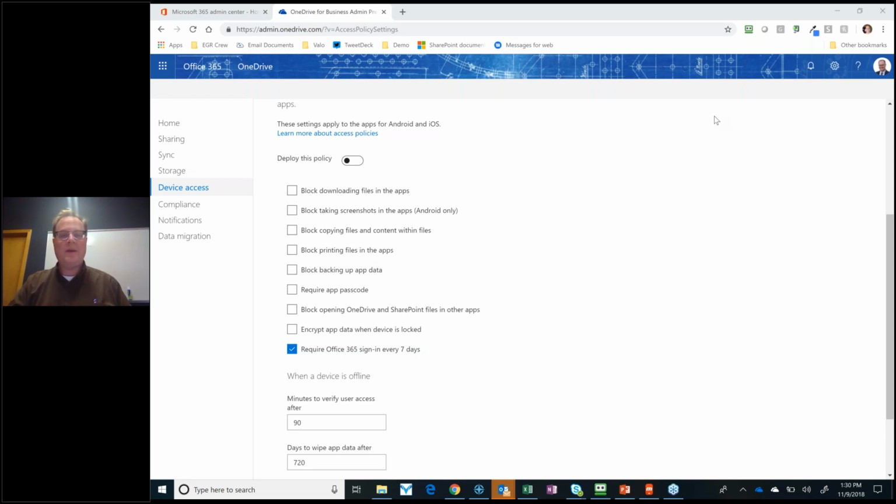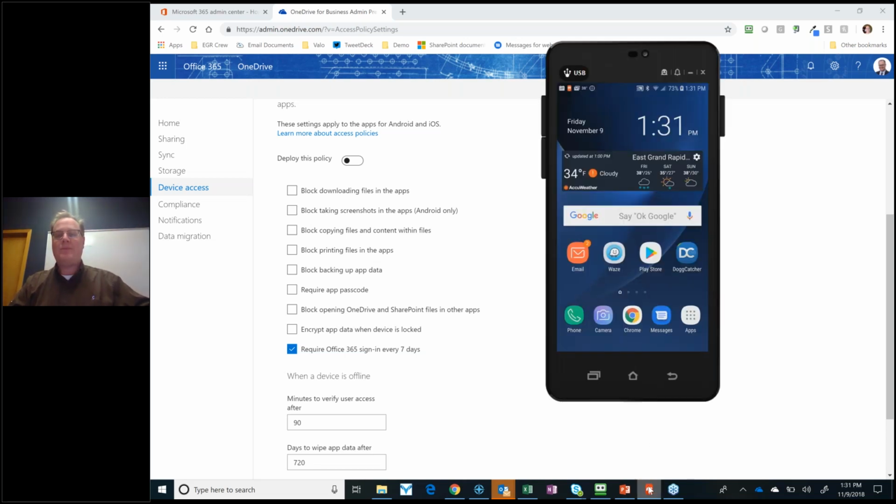And today I just thought we'd play around and check out what's new with OneDrive, and particularly OneDrive Mobile. I got this cool app on my computer that lets you see what's going on in my Android phone. And I'm just going to show you a couple of the cool new features that have come out in OneDrive Mobile.